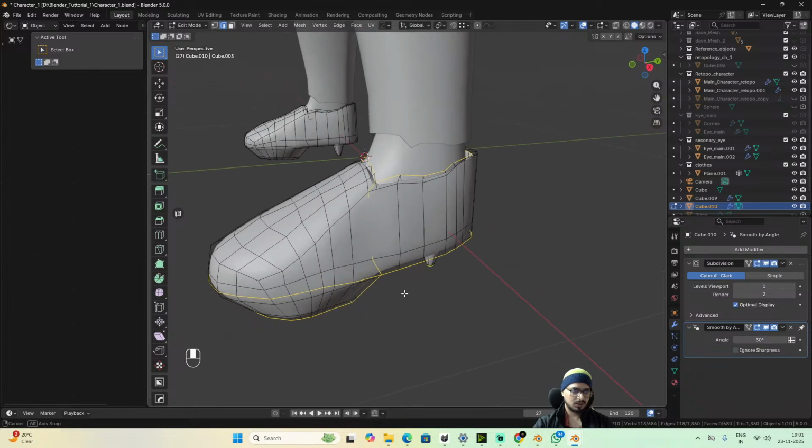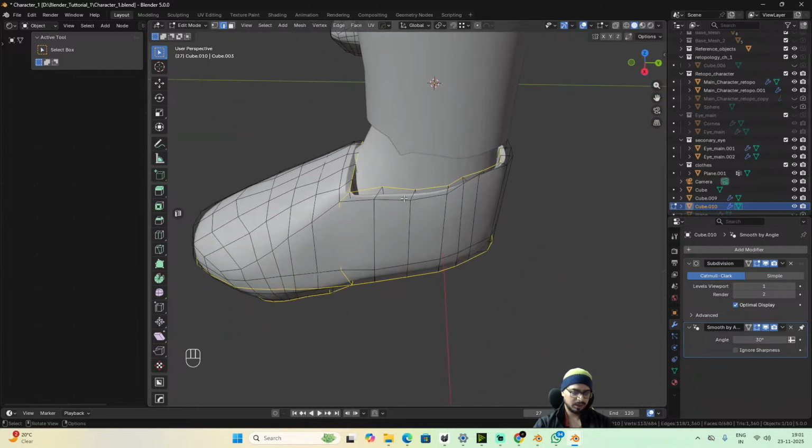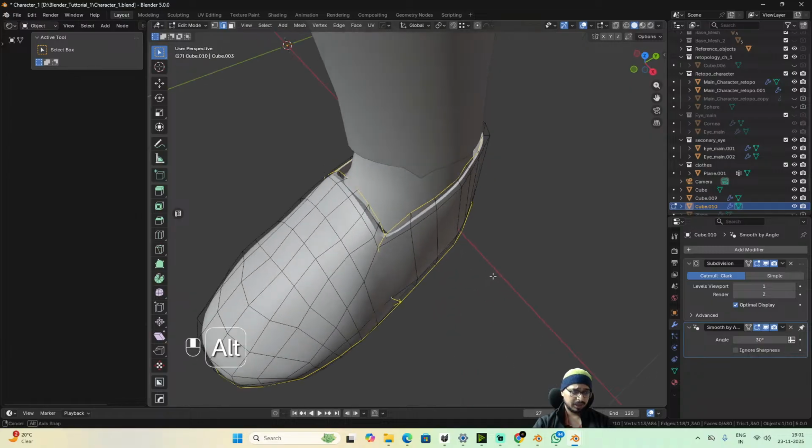I think this will do the job, but I might have to select the inner faces also.